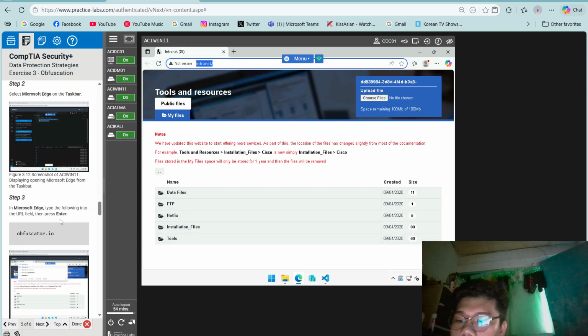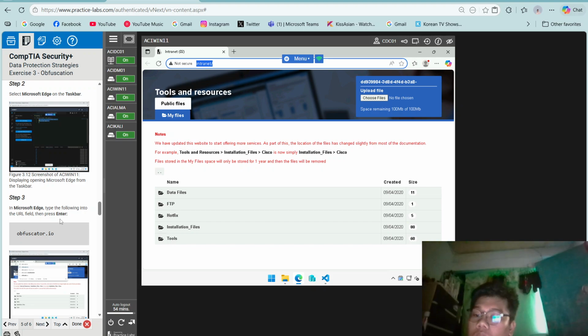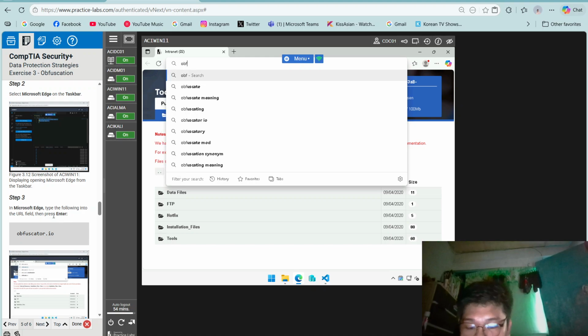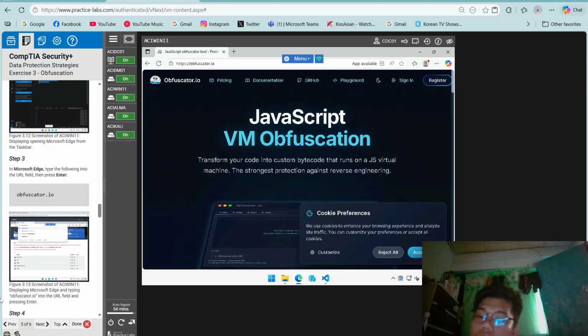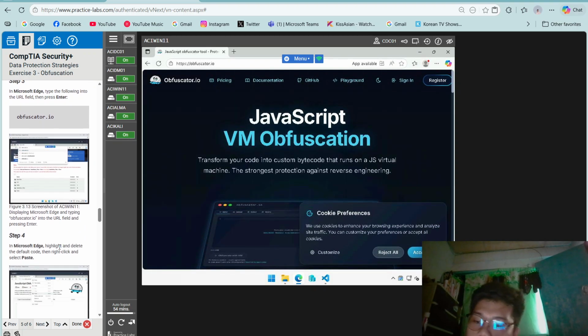In Microsoft Edge, type the following into the URL bar and press Enter: obfuscator.io. So step 4, highlight and delete the default code, then right click and paste.